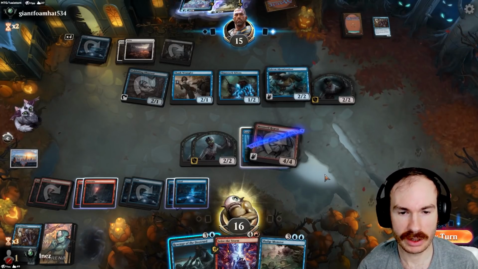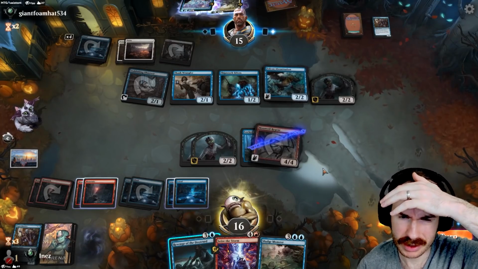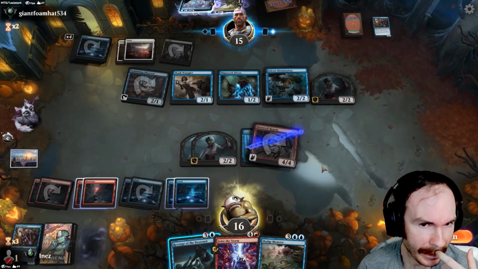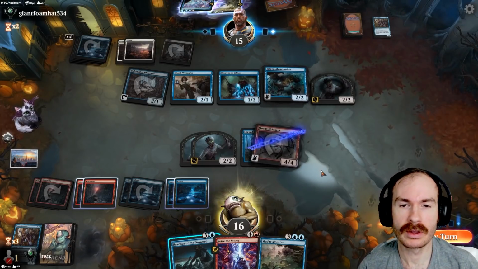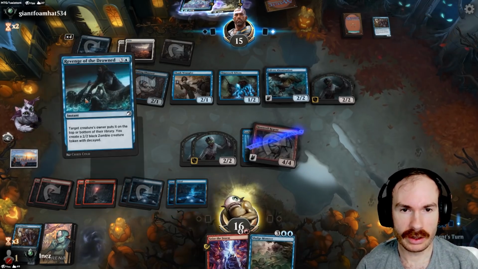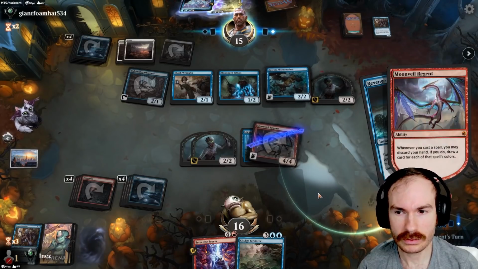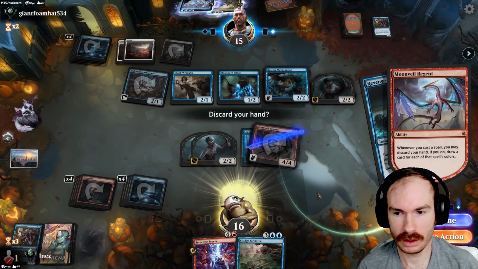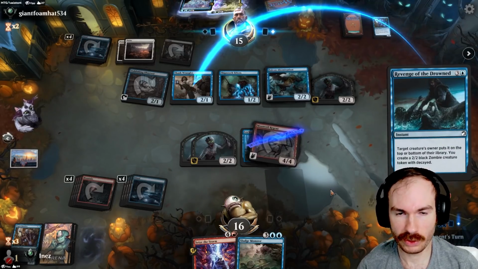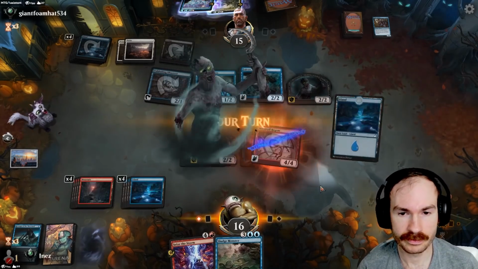Guess if I Revenge of the Drowned, I force them to use the other half, but then they can attack us for quite a bit. This is a bit of a tricky spot. Let's just dump the Wrangler. I don't want to discard my hand yet. It's actually a nice thing about Regent: once we're out of cards in hand, it's just going to be free value, so that's cool.